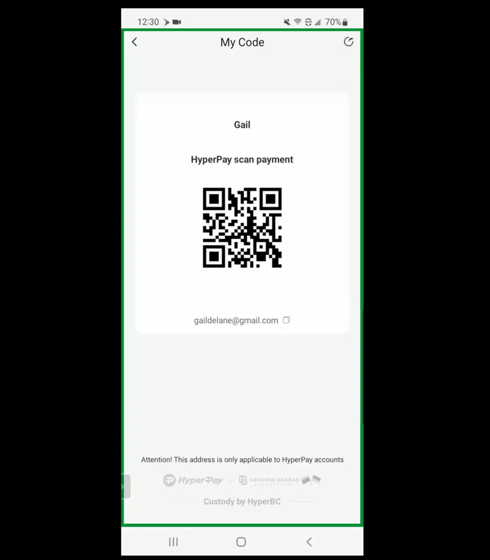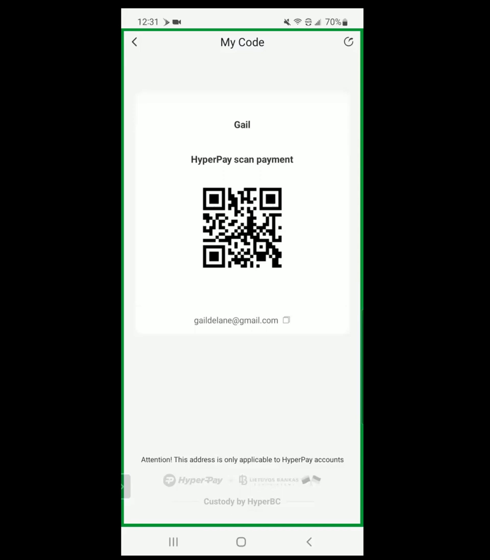And it's no problem to have people scan this. All you're doing is you're scanning the code. I'm opening up my HyperPay. I'm going to my friends. I'm going to go and open up my code. I'm going to add her. So I'm going to open up my scanner, and you're going to hear it as soon as it taps it. Listen. Code. You hear it? Yes. Okay, I instantly added her as a friend.